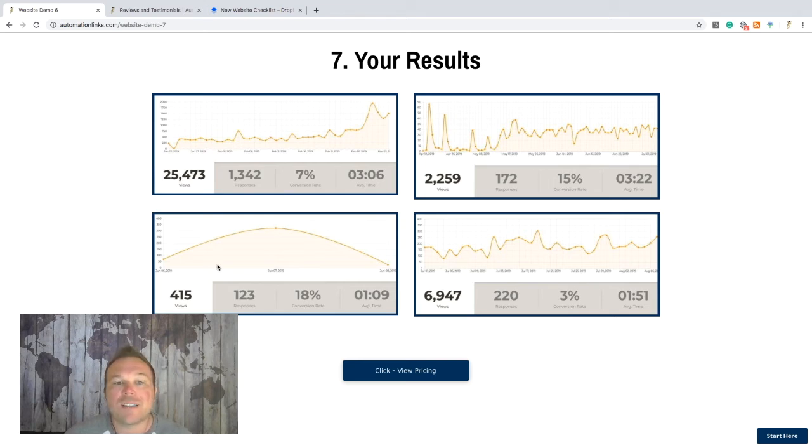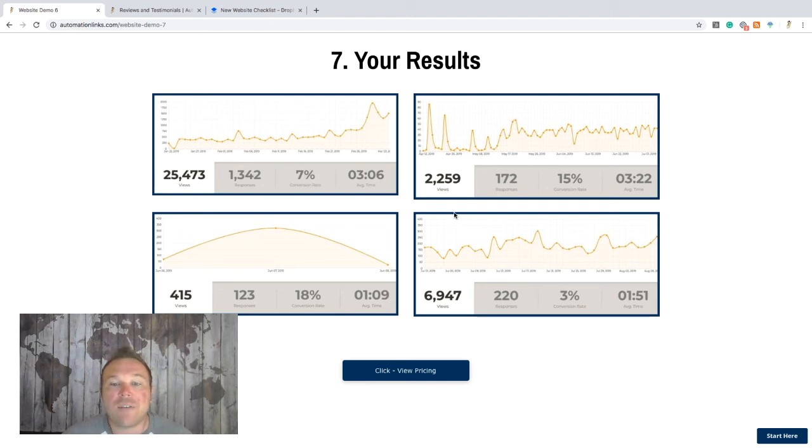Our average customer gets the 7% conversion rate. On average, the website, like I said before, gets less than 1%. So as soon as you start working with us, you're going to get more customers than you already have. And this is why we're able to prove ROI and help you so fast. All of our clients get results right away, pay for their service with us, and then just continue to grow from there.